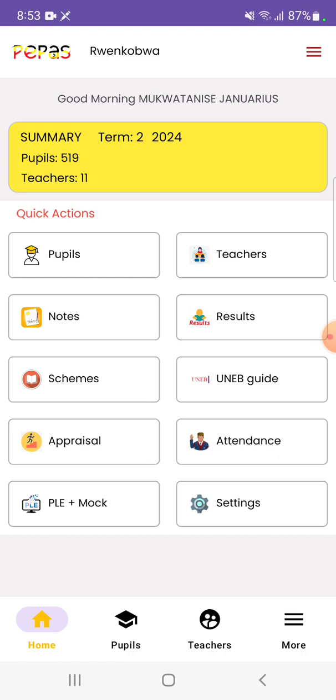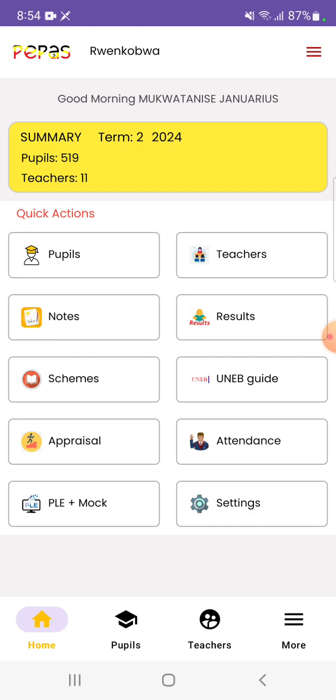Yeah, so this is all we can see now. This is a new version, so you should have this interface. For you to do anything about attendance and tracking learners, you have to do this. You must see this interface. You see it is in the morning. It's just 8 in the morning, so that's why it's saying good morning.